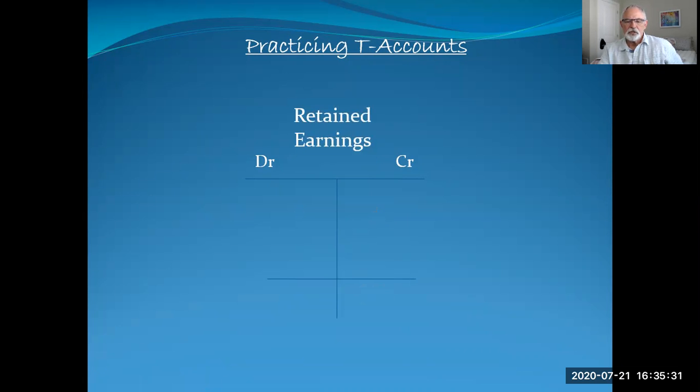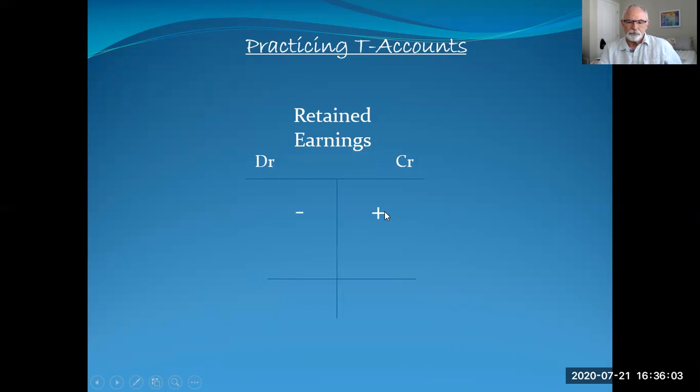Retained earnings. This one's a tricky one. Retained earnings isn't part of DEAD, so therefore it does increase on the credit side. But why does it increase on the credit side? Because revenues are eventually closed into retained earnings, giving it a credit entry. If a business consistently has net income, then it means it's had higher revenues than expenses over its life. It will have a natural normal credit balance, and that would be an indication of profitability of this company.